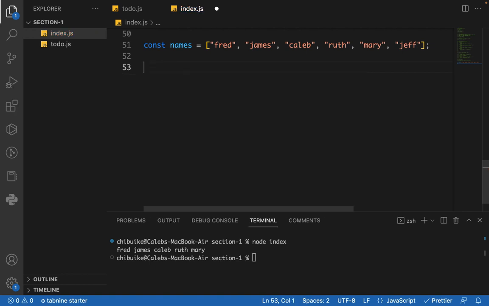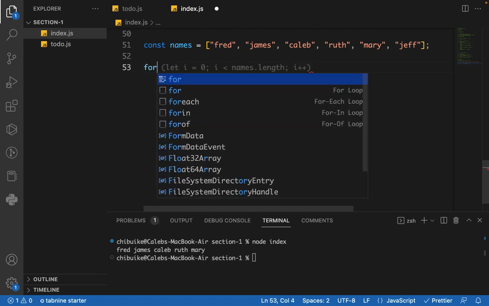We have three types of loop: a for loop, a while loop, and a do while loop. But we are only going to focus on for loops in this course. We also have other ways of iterating: maps, forEach loops, and filters, but just know that we are only going to focus on the for loop for now. I don't think we're going to use a while loop. In my years of professional programming, I haven't used a while loop, so let's just focus on what we're actually going to be using, a for loop.